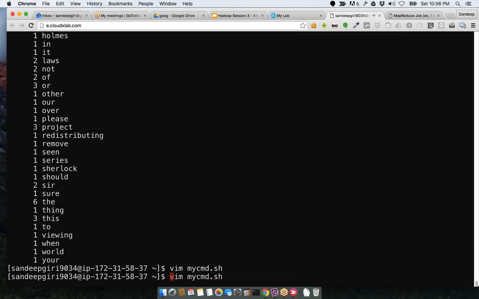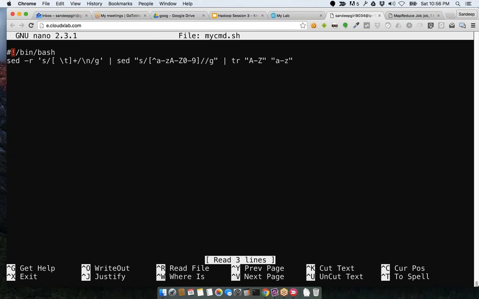Let me open it in something. Okay, so you can see the first line after hash exclamation. It's the name of the program that defines how this code should be executed. This is the way Unix identifies how to execute a program automatically.